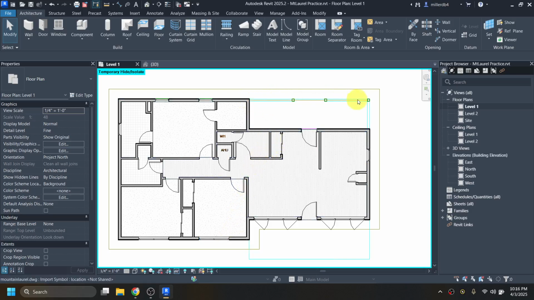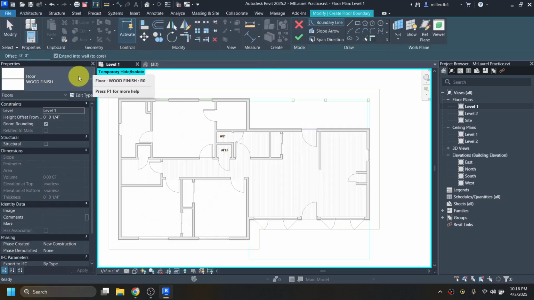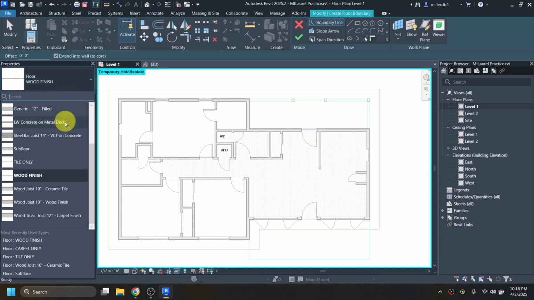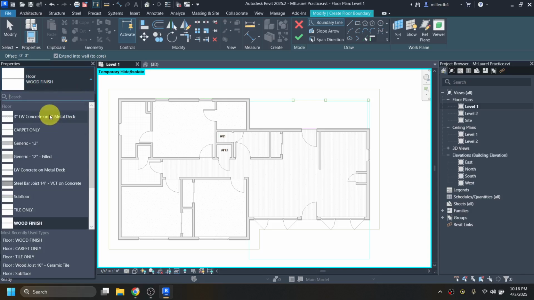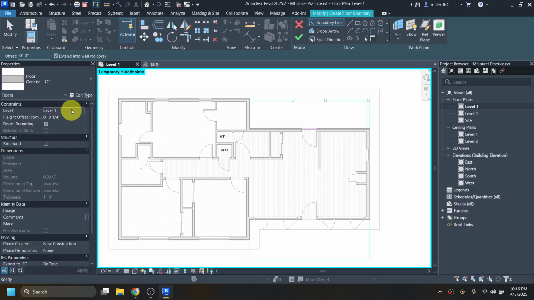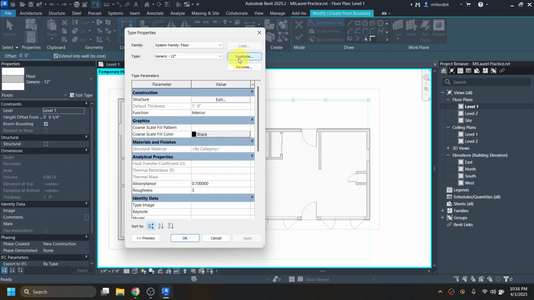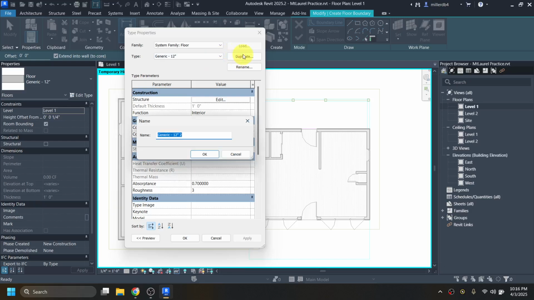Really, I'm just going to use it to figure out how far out I want these deck floors to go. So I'm going to start the floor tool. I want to do just a big piece of concrete. So I'll just do a generic 12-inch and then edit its type. Then I'm going to duplicate it.